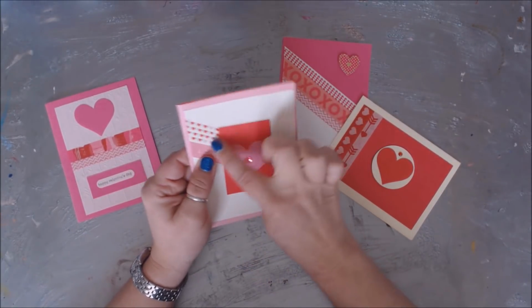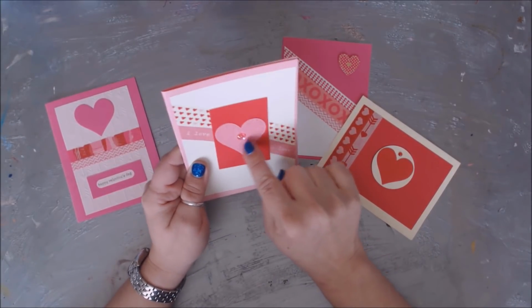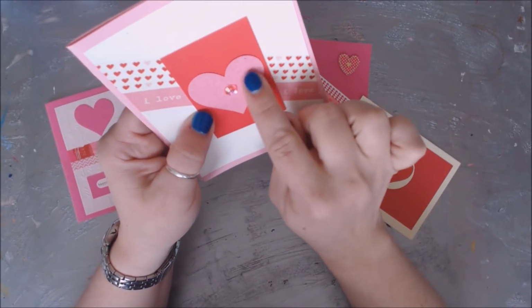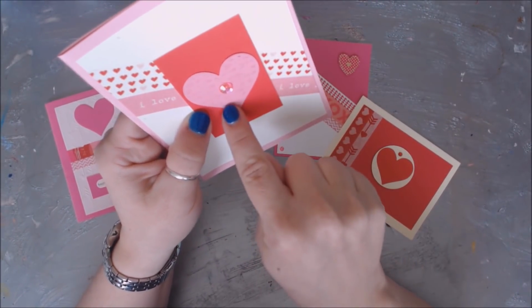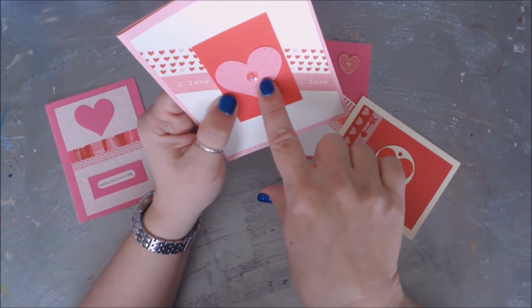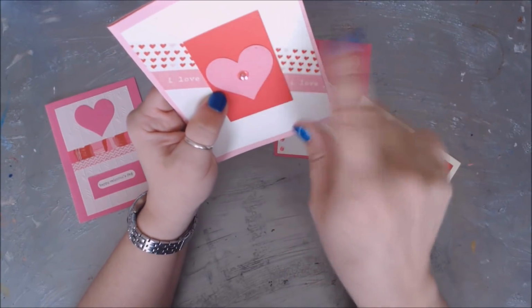We have a red cardstock that she's cut in a rectangle. And then we have a little heart that has actually been embossed. So it might be a die and embossing folder together that again has that little arrow, kind of like on this card over here. It's arrows. And some of the arrows, oh, there's no hearts. They're just a whole bunch of little arrows, but the whole thing is a heart. And then she put a little gem in the middle. So adorable.